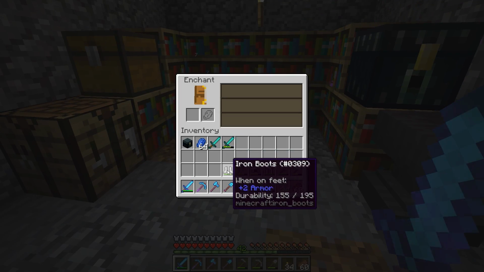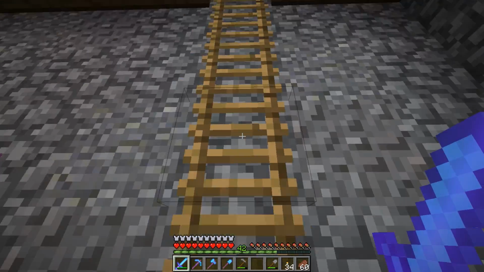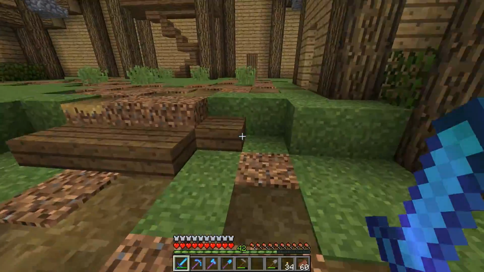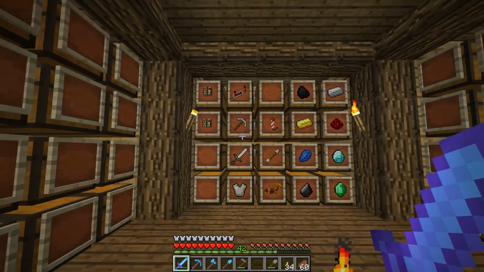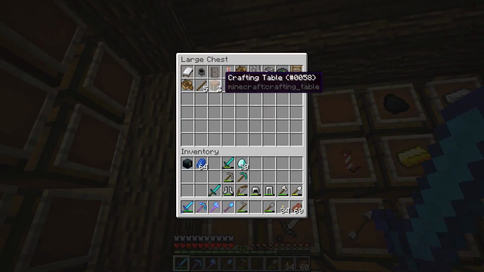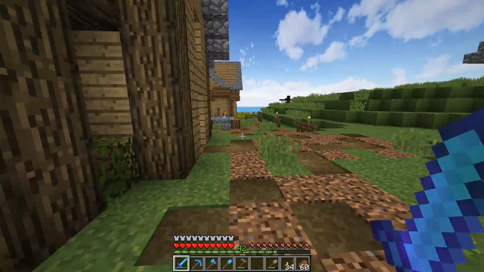Okay, so we've got, let's see, Bane of Arthropods, absolutely not what we want. Fortune 2? Ooh, is there a Fortune 3 if I do a diamond pick? This is important. Fortune 3 would be awesome. Then we could try that other thing. It's always good to have an extra Fortune 3 pick, I think. You know what, while we're at it, let's grab some diamonds and some sticks so I can make more tools. Yeah, that's fine. Let's try this out.